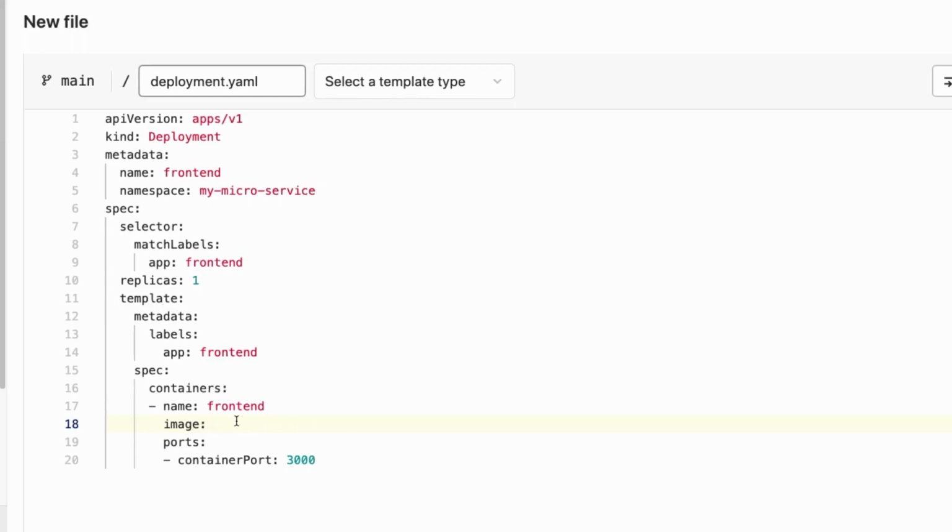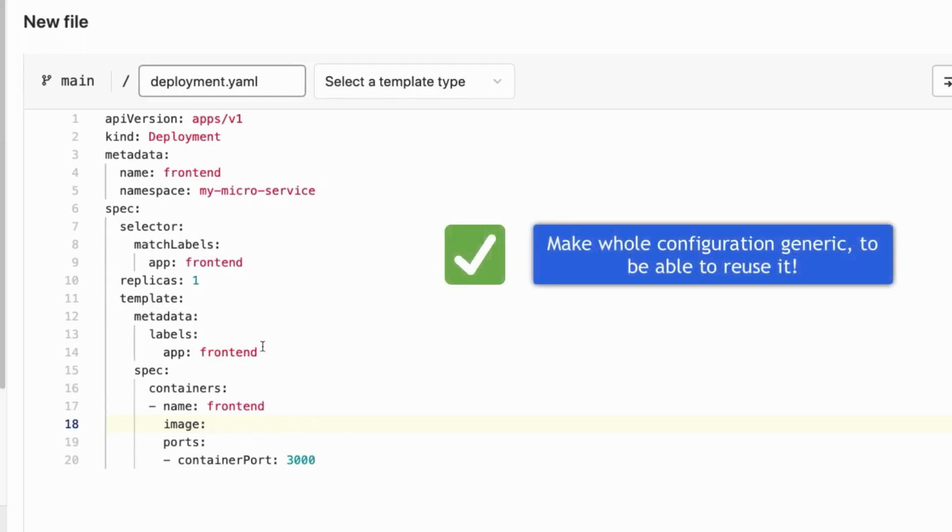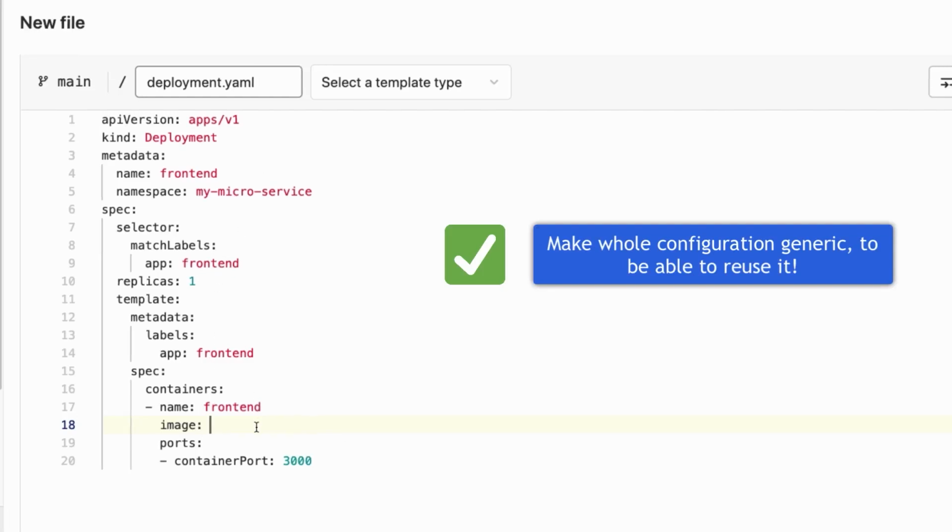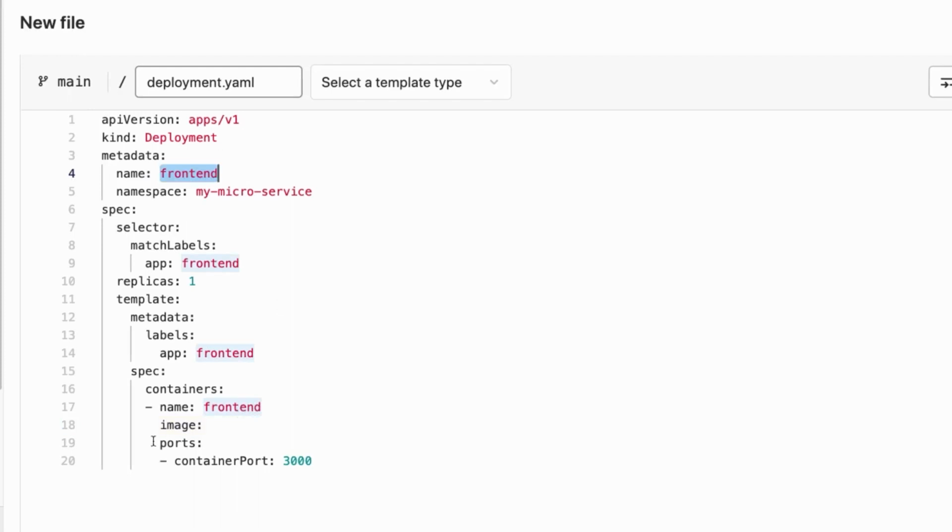But in fact, we're going to make this whole thing generic so we can directly copy and paste the manifest files for each service. Plus we're repeating some values here. So we're going to make all of this configurable. So instead of hard-coded values, we're going to use placeholders with variables inside. So we're going to have the microservice name and let's substitute it everywhere. Let's also have a service port.